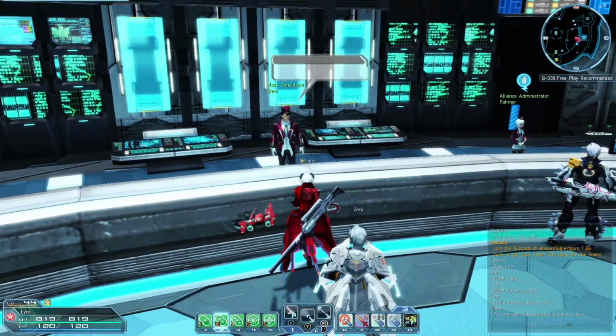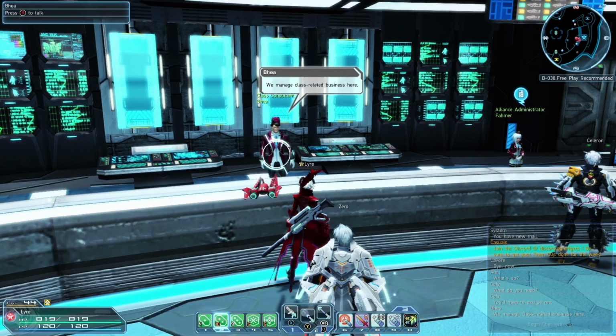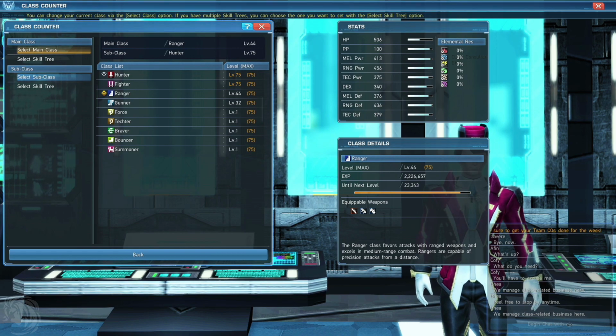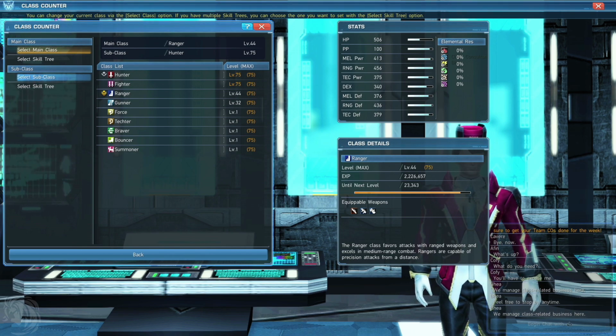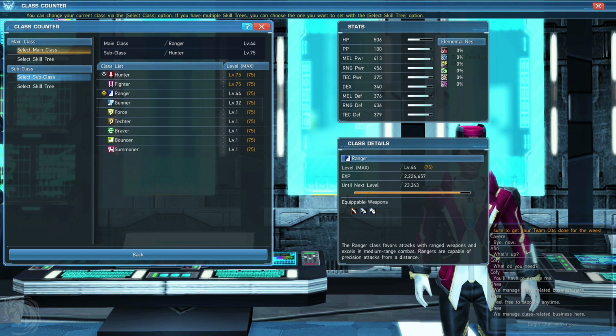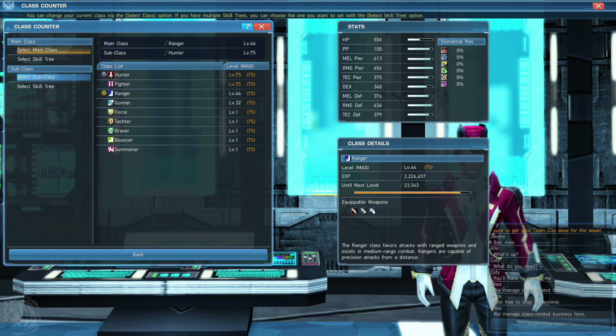Now, once you hit level 20, you'll be able to go ahead and go to the class Consultant to be able to choose your sub job. And once you've collected your sub job, there are a couple things to know about the system. So the first thing to know about the sub job system is that your sub job can only be leveled 20 levels below the current cap. For example, at the time of making this video, the North American open beta's level cap is only 75, which means that your sub job can only be leveled to 55.